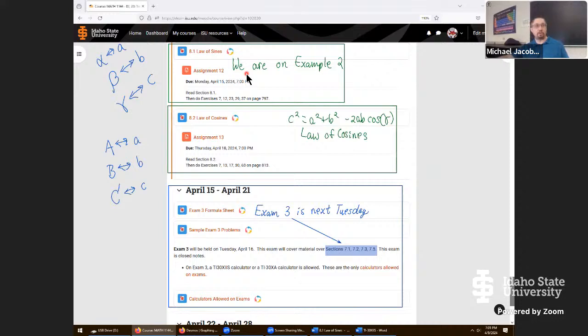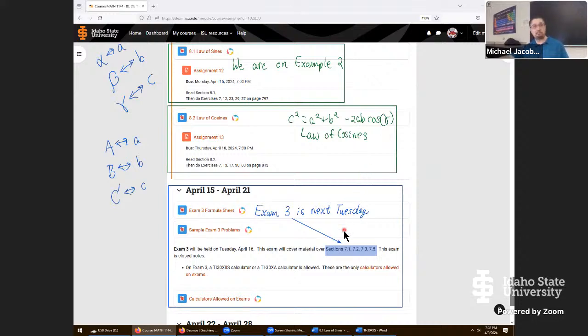We started section 8.1. The first example is calculating the area of a triangle. We'll have another area formula in 8.2. We're now on example 2, working on law of sines. If we have time, we'll go into section 8.2, working with the law of cosines. We put it here just as a quick demonstration of what that formula looks like. It looks really bad at first, but the more you practice with it, it's actually kind of a natural formula to use, and we'll see why when we get there.